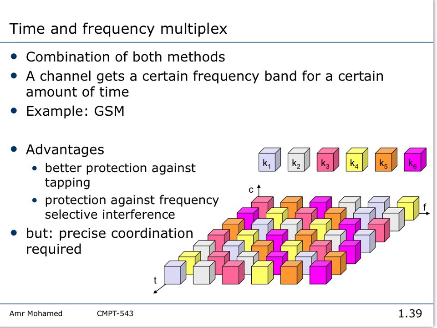Also protection against frequency selective interference. And what that means is that imagine if we use frequency multiplexing, which means that we have allocated a predefined frequency range for the users. Right? Frequency selective interference talks about the fact that the interference in a specific frequency range is not the same across all ranges. This is normal, right? So in a certain frequency range, we may have more interference than in the others.